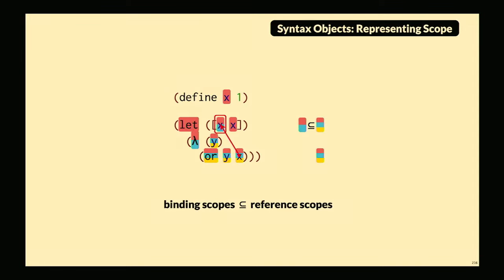Like, wait a minute. Red is a subset of red, blue, yellow. Okay. What about that one? Well, red is a subset of red, blue. So let me refine the rule just a little bit, which is we use the largest subset that's in a binding position. So this one is a larger subset than this one of the reference, so therefore it's the one that gets the arrow. Okay, that answers your question. Yeah. Okay. And now let's talk about how this, yeah.